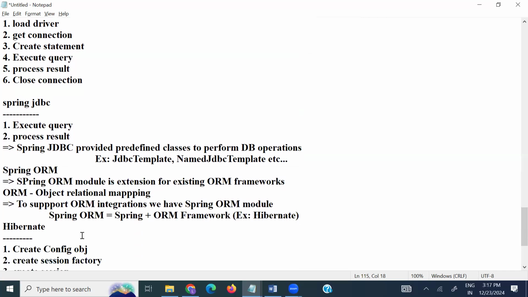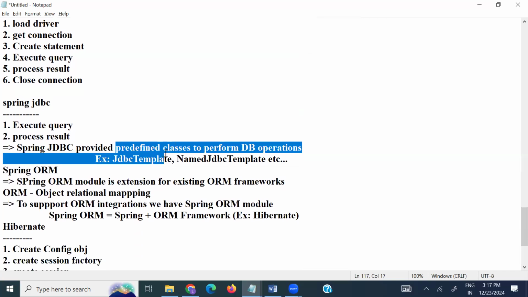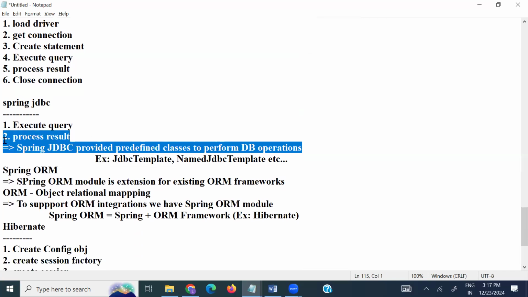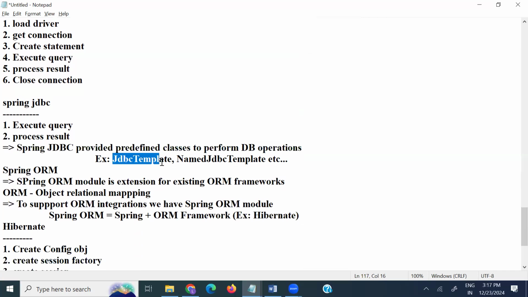And Spring JDBC provides predefined classes to perform DB operations. For example, JdbcTemplate and NamedParameterJdbcTemplate. These are the predefined classes in Spring JDBC.